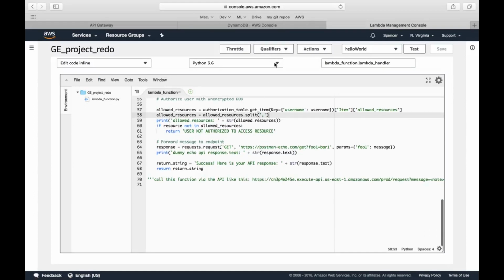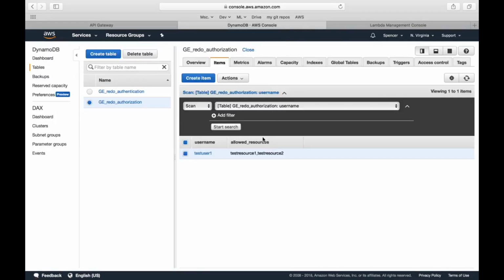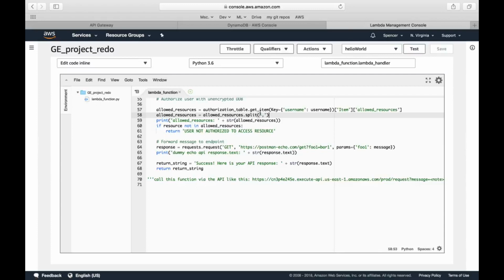So then I split on the comma, which creates two objects, test resource 1 and test resource 2, and they're put in an array. Then we iterate through the array, and if the resource that the user is trying to access is not in that list, then we say the user is not authorized to access this resource.